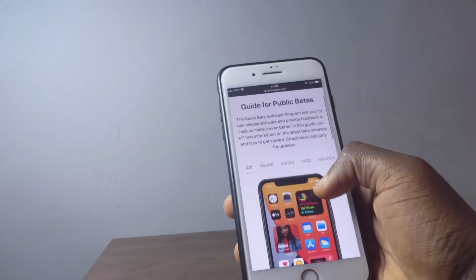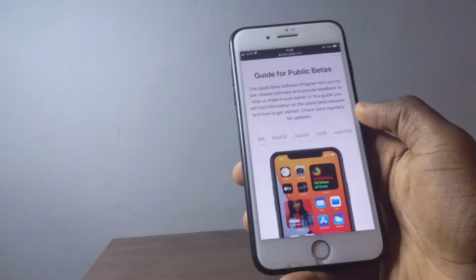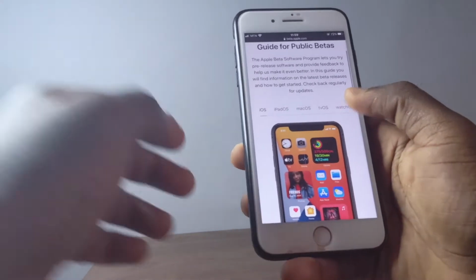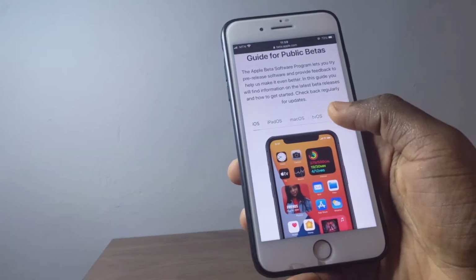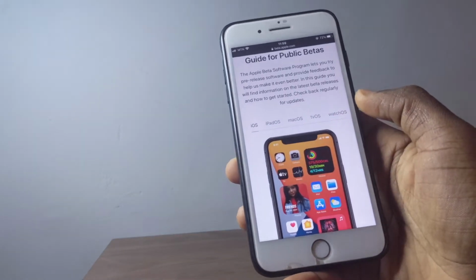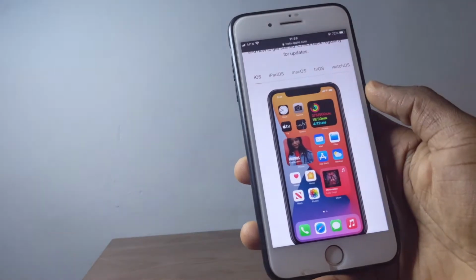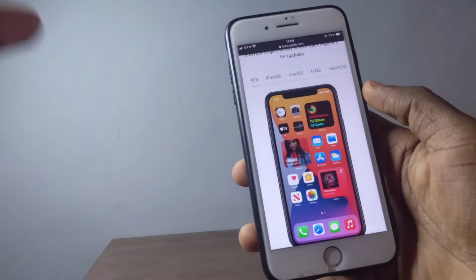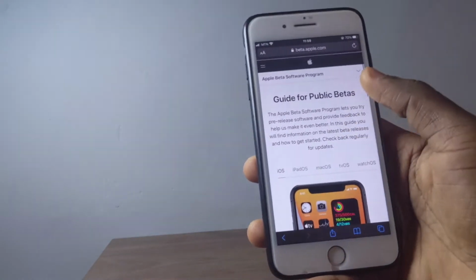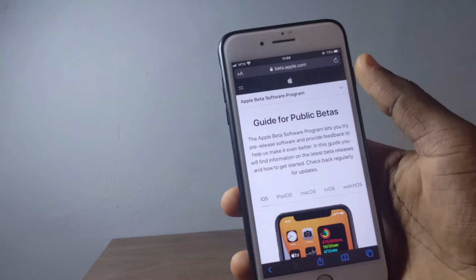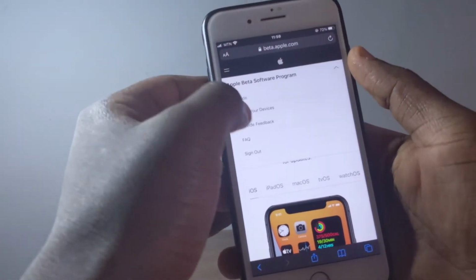So first of all, this website, which I'm going to leave the link to in my description, is actually going to help you install iOS 15, iPadOS 15, macOS 12, and then the new tvOS and watchOS. There are basic steps you need to take to get here. You need to put in your Apple ID before you're able to get to this website right here. When you check it out, you click on desktop on this side, and then you click on enroll your device.